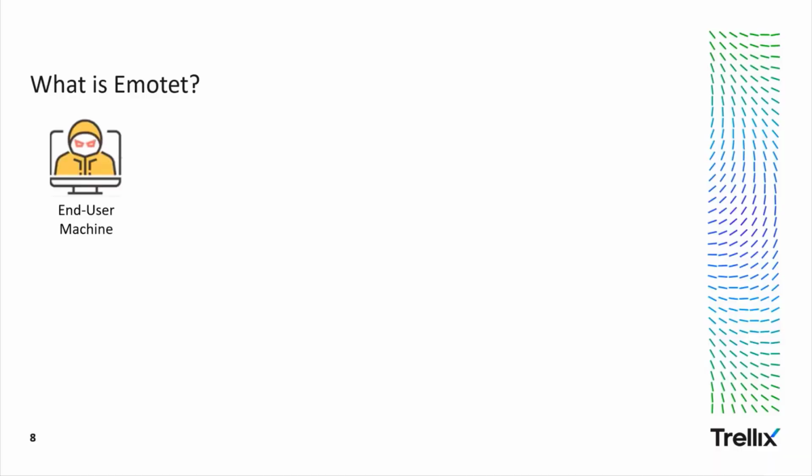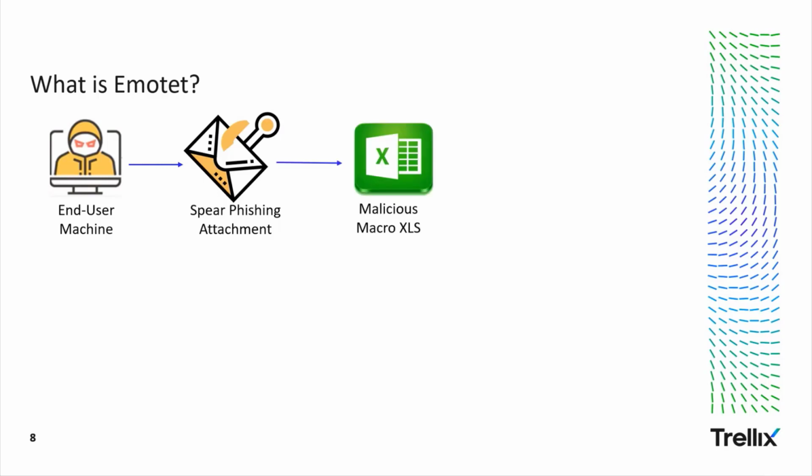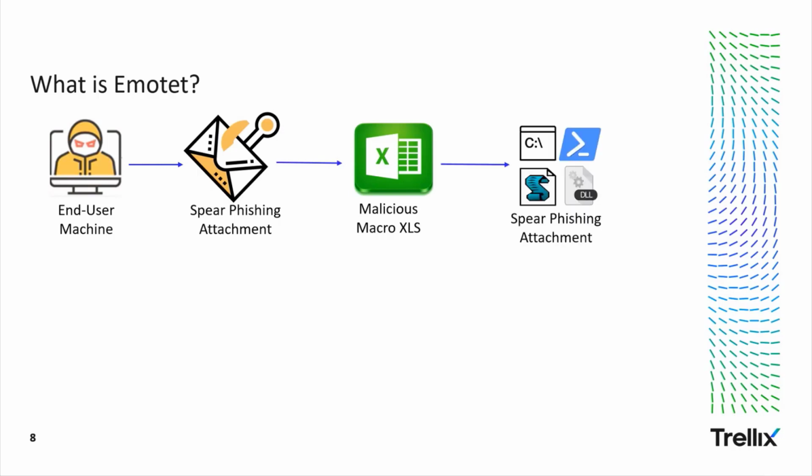So Emotet is an advanced server-side downloader that primarily spreads through phishing or spam mail. Emotet is a sophisticated Trojan that primarily functions as a downloader or dropper to install additional malware or unwanted programs onto the victim's computer. Although Emotet can come in various file formats, current Emotet campaigns are leveraging malicious macros embedded in XLSs. Current Emotet builds are leveraging command batch scripts, PowerShell, WScript, and RunDLL to deliver second stage payloads.